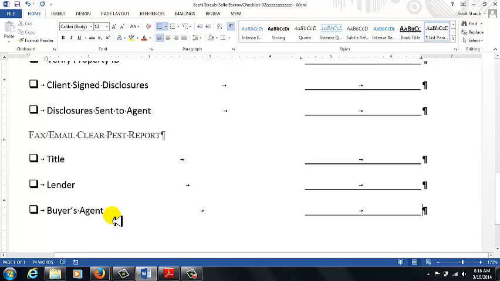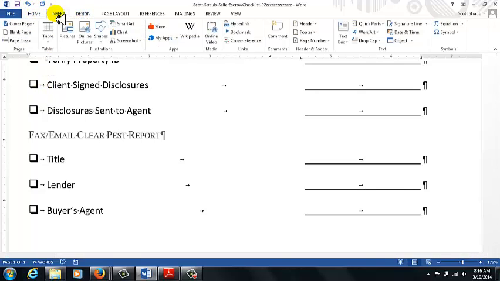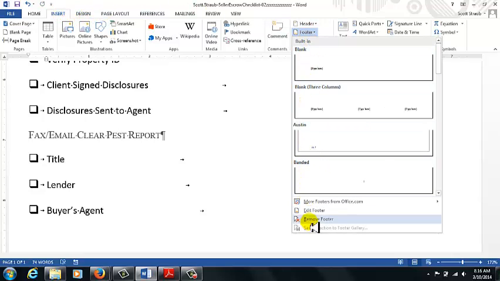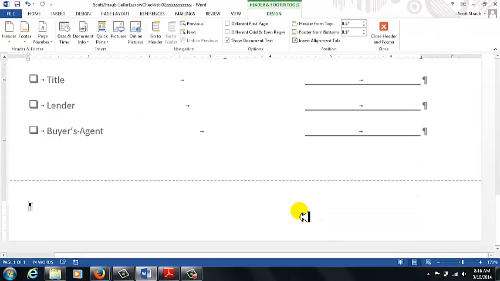Insert a document property field, the date and a border in the footer. So click the footer button. Anytime you need to insert something, go to the Insert tab and see if the choice is there. Click the footer button, and one of the choices says Edit Footer. And you can see that a new tab is now open and available to us.